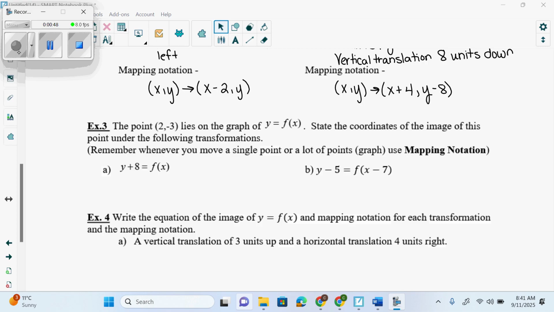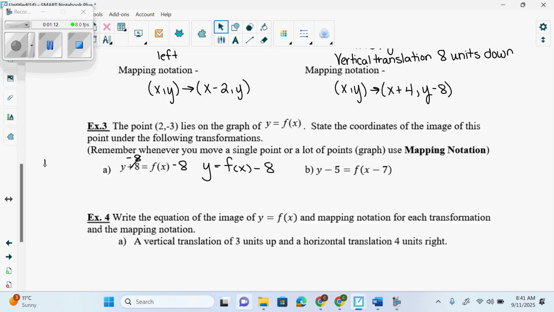So our goal first always is we have to have two things. We have to have it in y equals, and a 1 in front of the x. We're going to have 1 in front of the x for the most part today, but we're still checking for it because we're preparing for later on too. So I'm going to subtract 8 to move it over. So I have y equals f of x minus 8.